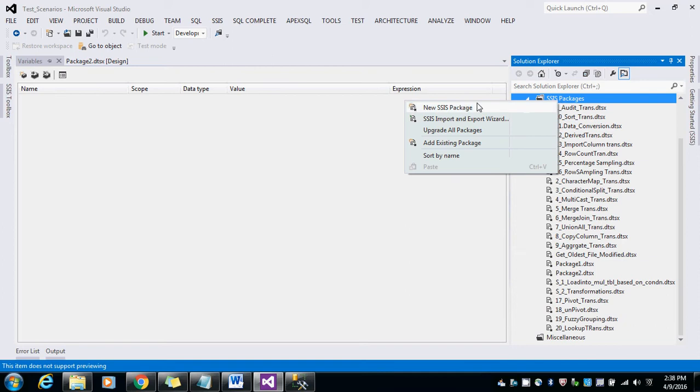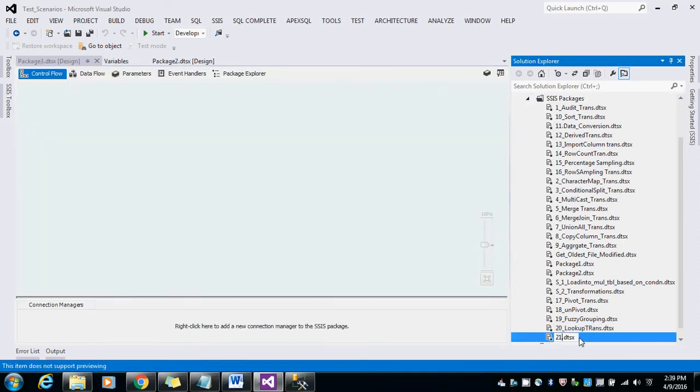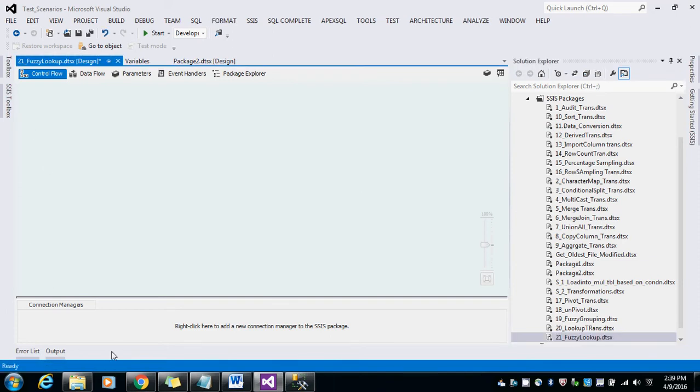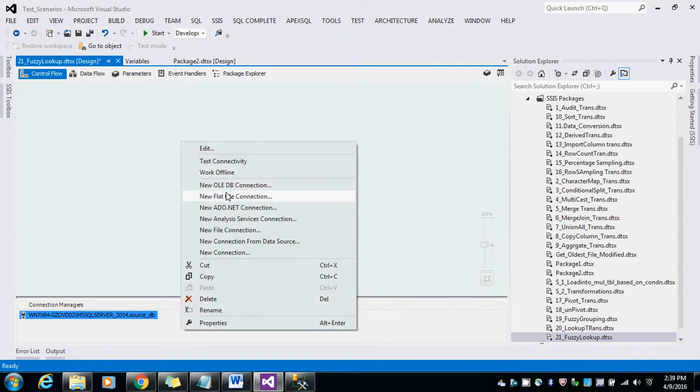Let me create a new package, just renaming it. Create source connections for that, as well as some target table.